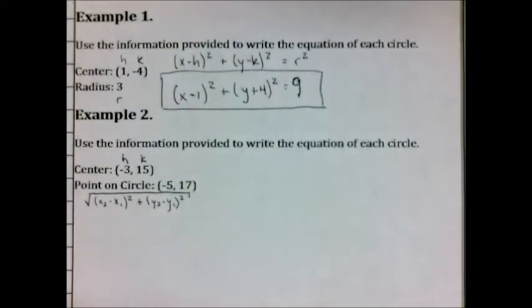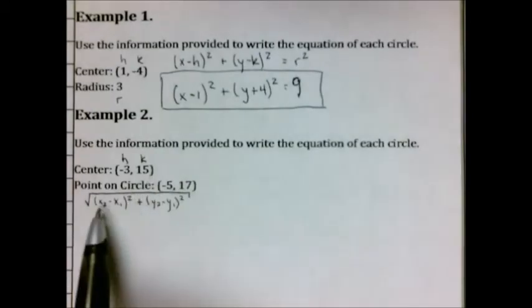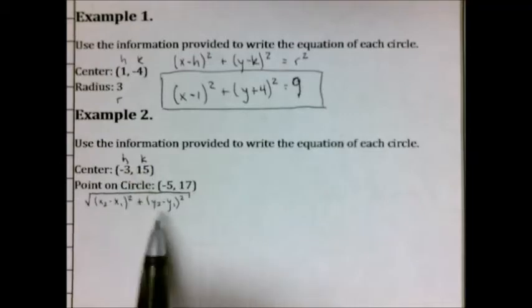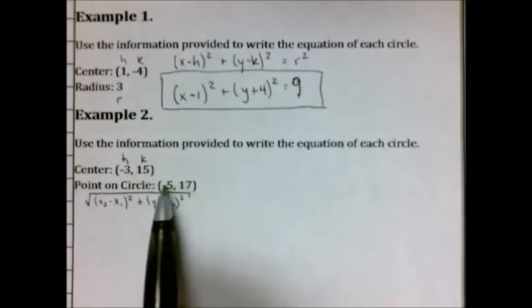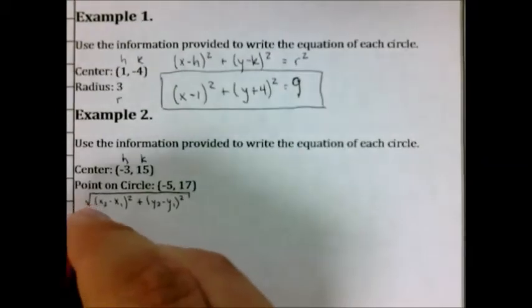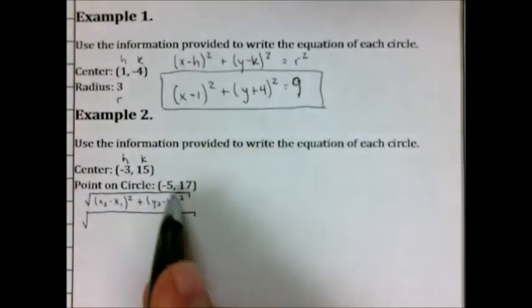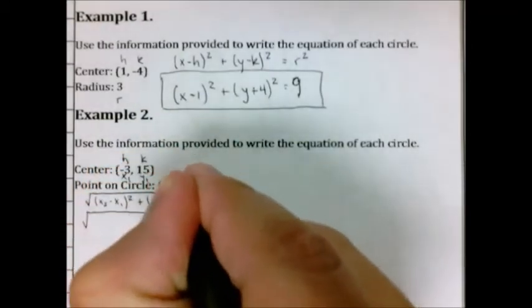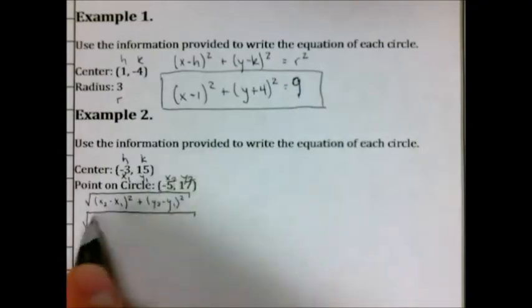Okay, that was the distance formula that we were able to use in order to figure out the distance from point to point. And so we can use this to actually figure out what is the distance from the center to the point on the circle, or what is the radius, right? So let's go ahead and do this. Let's go ahead and use this as x1, y1. The center is going to be our x1, y1, and that point on the outside of the circle is going to be our x2, y2. Okay, so we've got the square root. I'm just using information from this. If this is my x1, y1, and this is my x2, y2, all I'm doing is putting these numbers and plugging it into my formula.